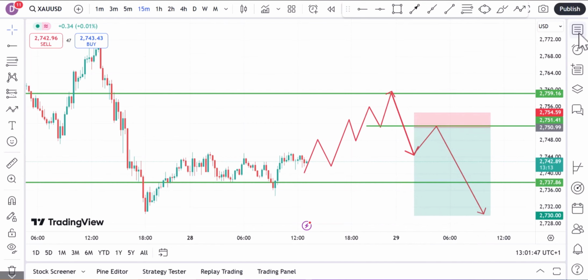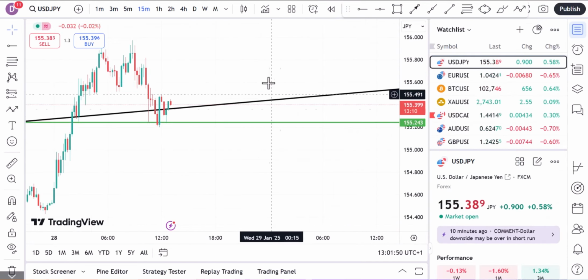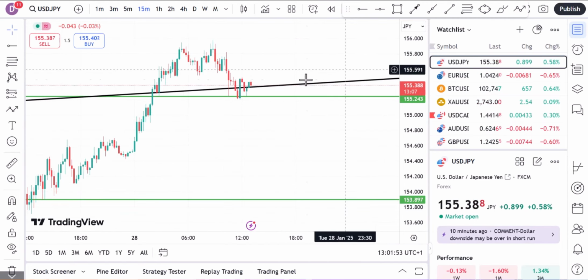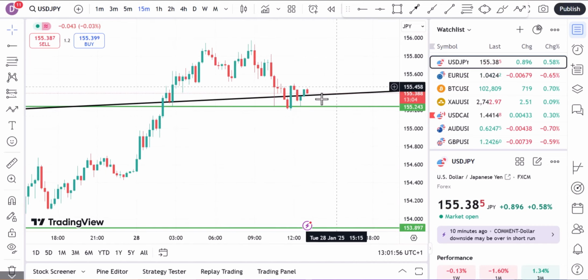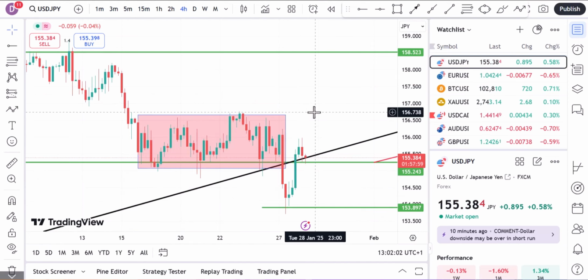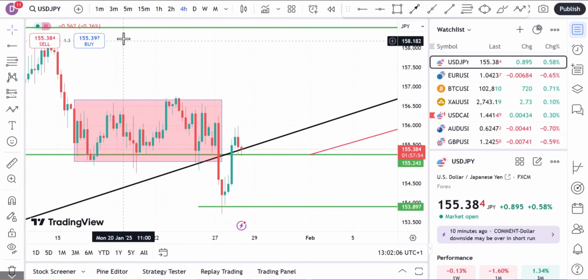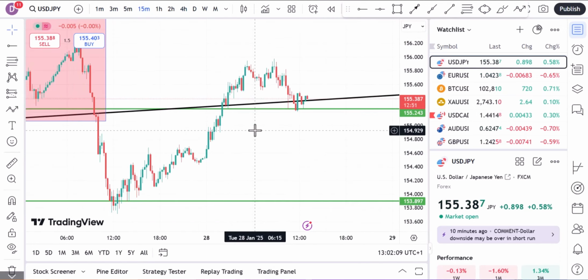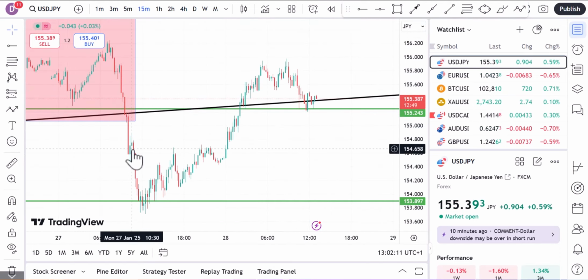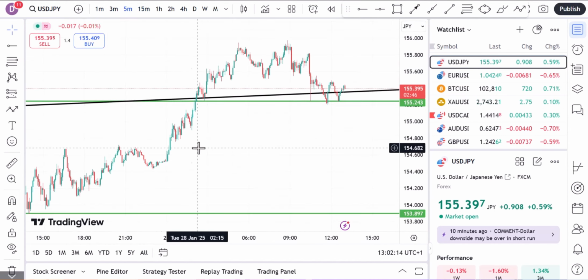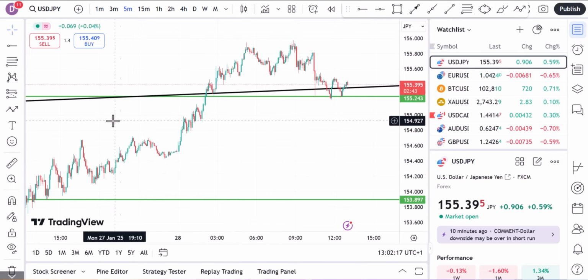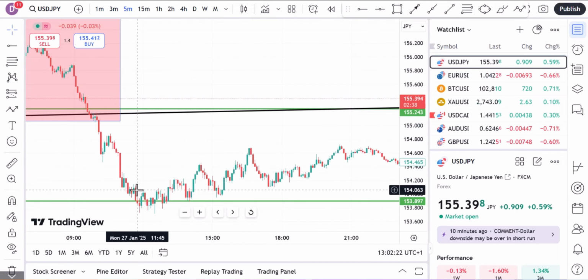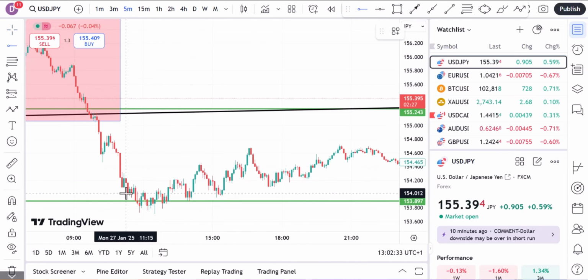So guys, the same thing you can do with USD JPY. Let's say, for example, if I'm to enter this trade, because this support level was there on the 4-hour time frame, let's go to the 15-minute time frame and see something. I want to show you guys something. Now you can see it was a downtrend down to this. Let's look at 5 minutes. A lot of stuff happened here, and you can see that it ranged a bit on the 5-minute time frame. But I will mark this area here as an entry.